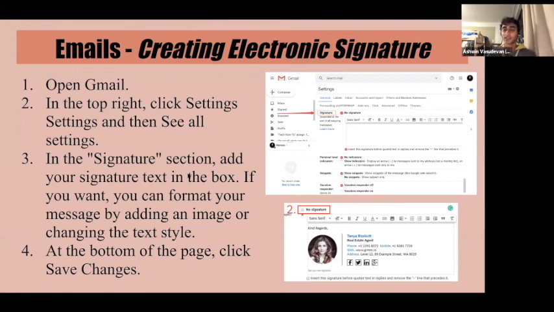And this is totally customizable. You should be able to add in a picture. You can add in your name, your phone number, or whatever information you want to provide to people that you're sending emails to. And this is something you could always add in or exclude from emails if you would like. You could always turn off the function if you don't want it.